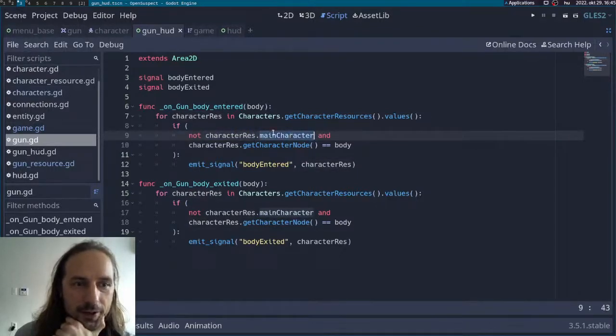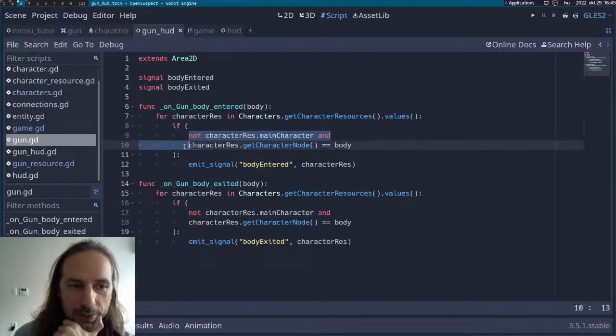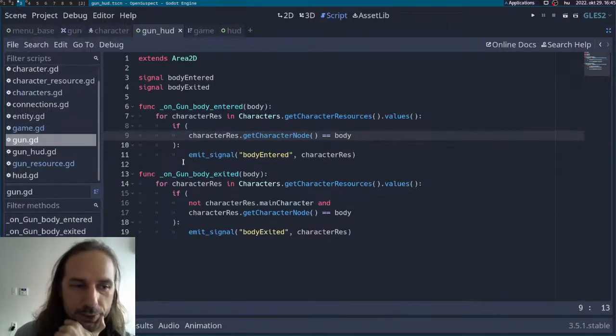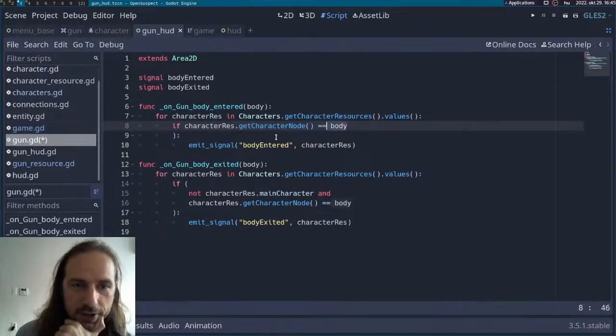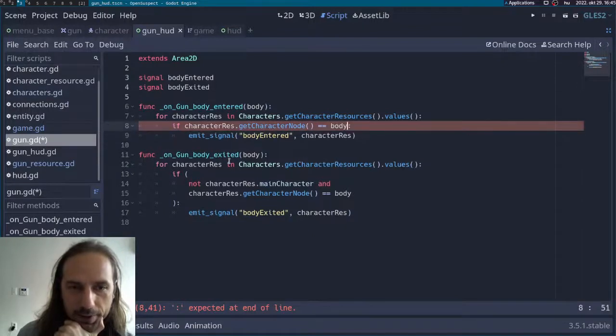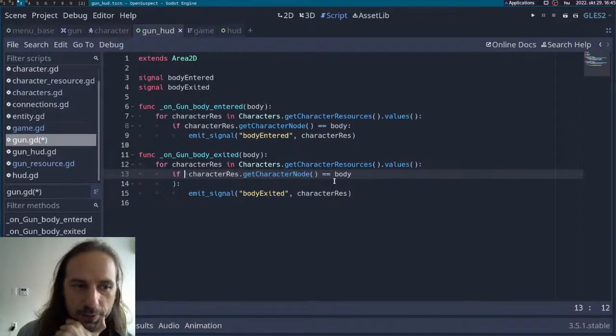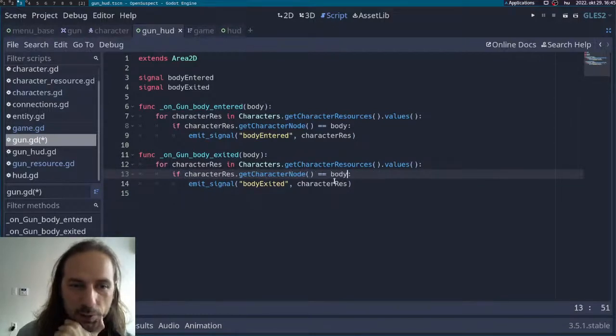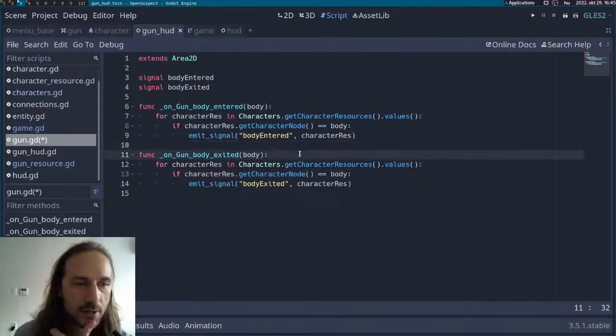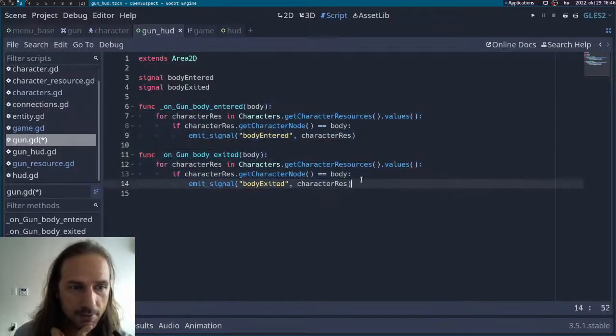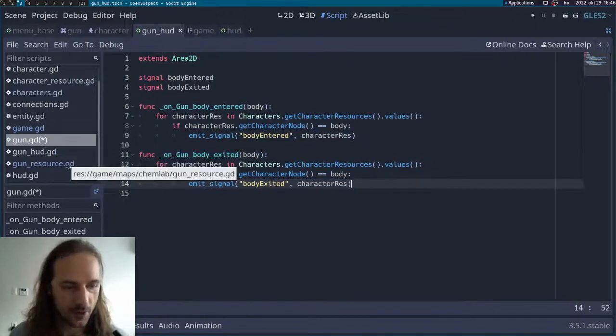So what we need to do here is not the main character. Well, actually, we cannot even check. We should not even just check that, because we cannot check for the main character here. This function does not know anything about that. So that's stupid. So instead of checking who the main character is, we need to check who is the owner of the ability. Who is the ability attached to? And that we cannot check from this simple thing. We need to check that from the resource.